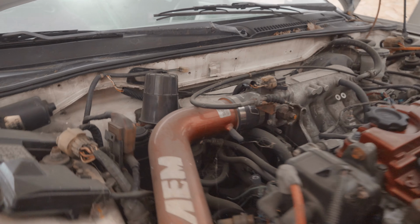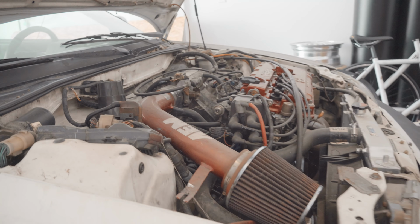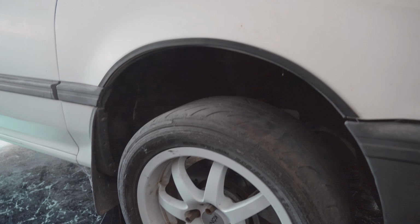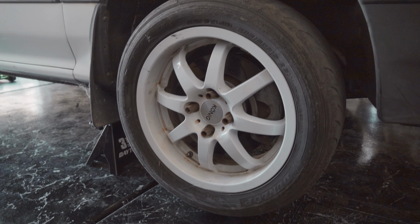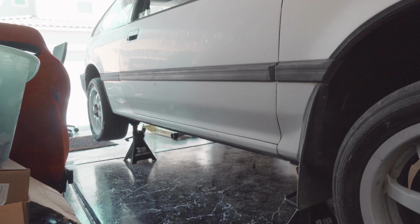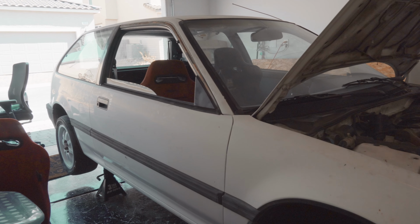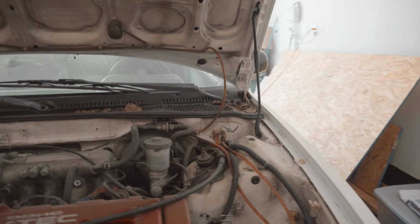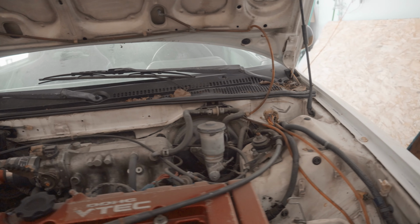And then as you can tell here, we've got some crazy critters. That one's actually dead, so I'm not too worried about it. Don't worry, I've kept my eye on that guy for sure. But as you guys can tell here, we've got a lot of cobwebs and just debris that's all up in these wheel wells and underneath. I'll get to that later, but the whole point of this is really just to get the EF back into a condition that isn't a barn find, and just kind of get things basically cleaned up.